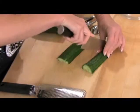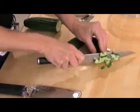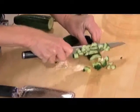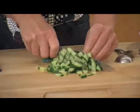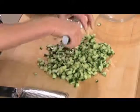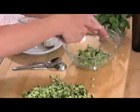Long strips first. And we're just going to make little itty bitty chunks. And I'm just going to pop it right into my mixing bowl.